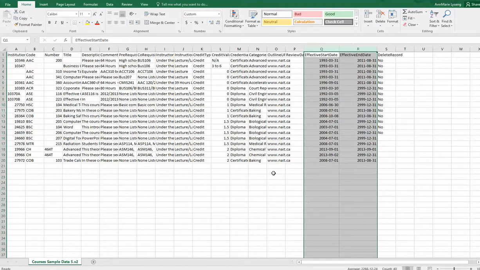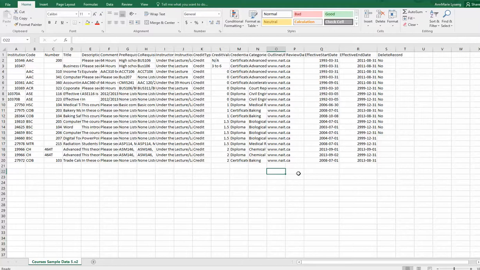This is a common check or format lock that you might want to do on your files, if that's helpful to you before you upload them, again to save them from erroring out. Some other common errors you may find are blanks in mandatory fields, such as delete record was one mandatory field. The options are yes or no for delete record. Almost always you will have a no in these fields. And again, they can't be blank because it's a mandatory field.